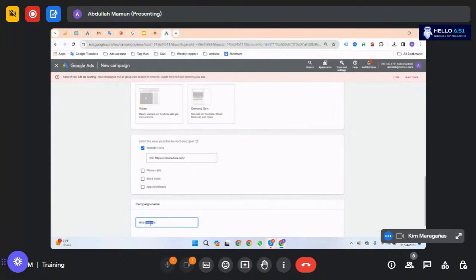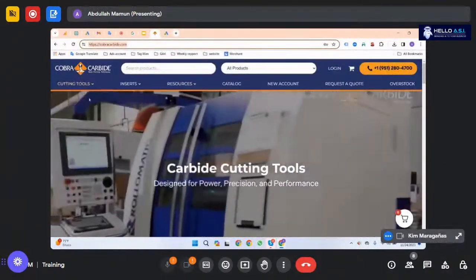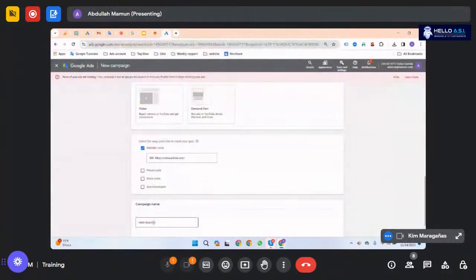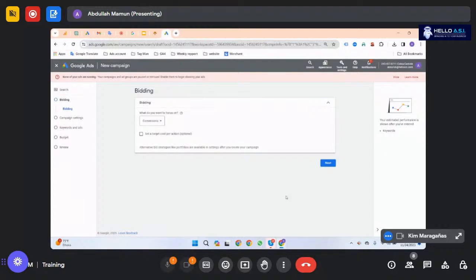And this is the search campaign. In the middle you have used the search campaign, and at the end you need to use the landing page name. So this is our all-products combination landing page, so I'm giving the name here: all products. So this is the name. Then, in the footer section, you will see a cancel and a continue. I must click on continue because I will complete the ads.